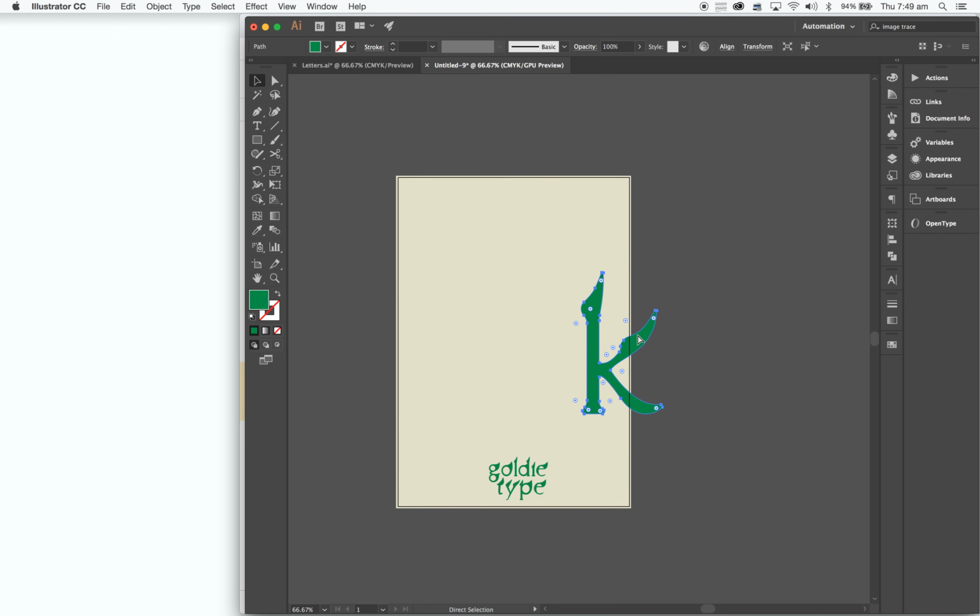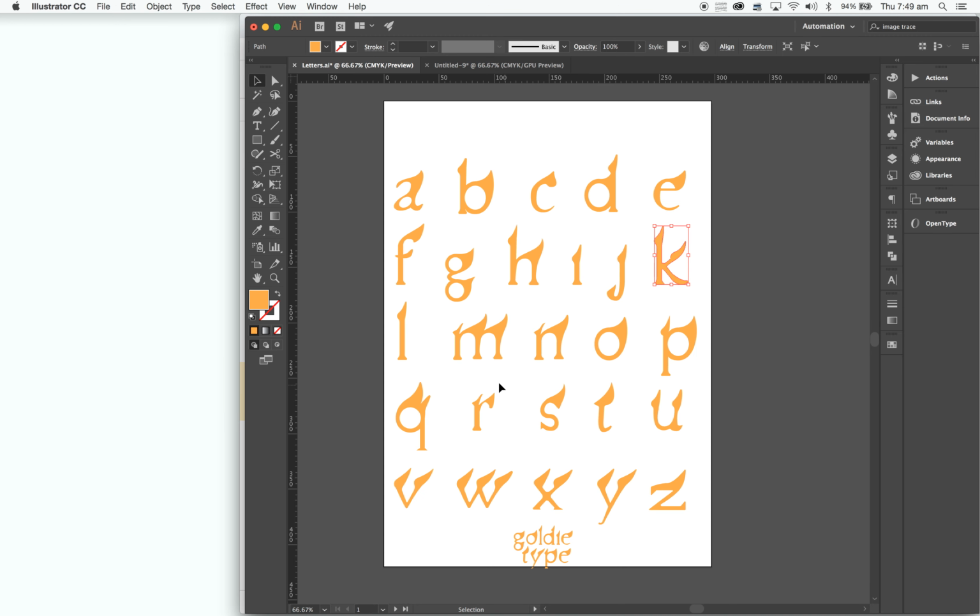Okay, so using these letters, I'm just going to have some fun there. Grab another letter, two letters maybe. Haven't used the R yet.